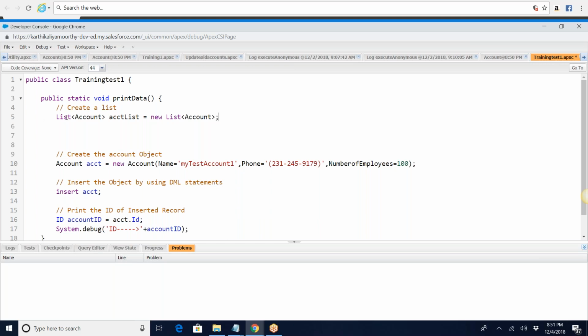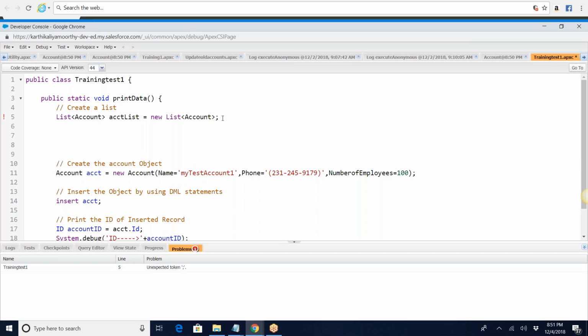What this line tells us is that you are creating the list. What type of list? What is the data that list can hold? This list can hold data of sObject type Account. I'm creating a new list of accounts. Cool. All right, so this is how we declare it.